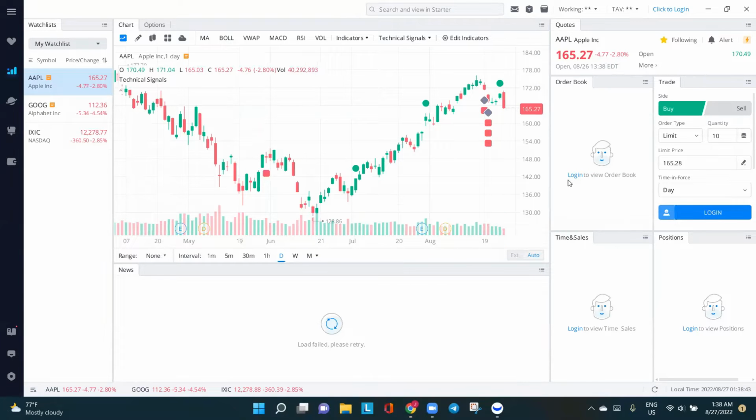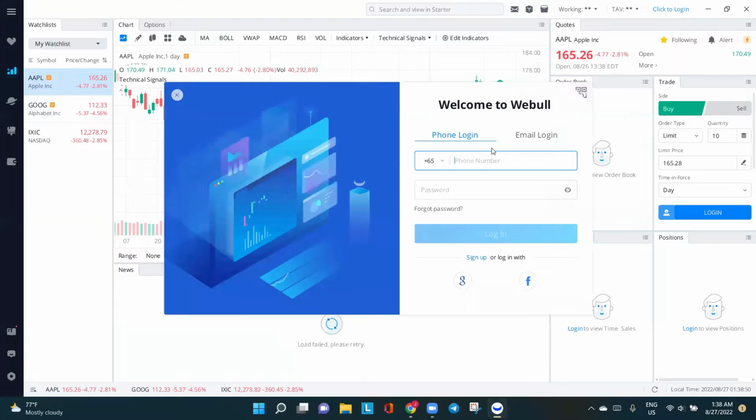Okay, just take note that although this is the US version, we can still log in on the right side corner here. Click it, then we can log in with our mobile phone number.